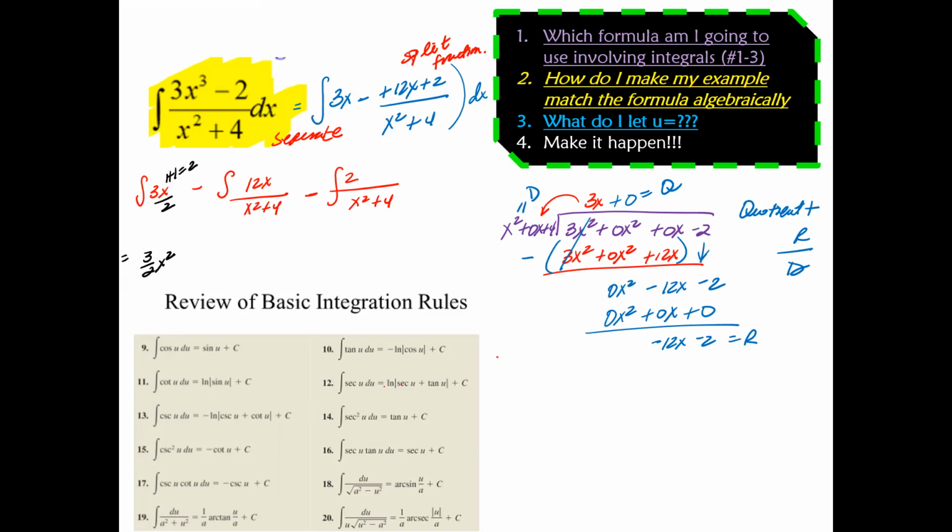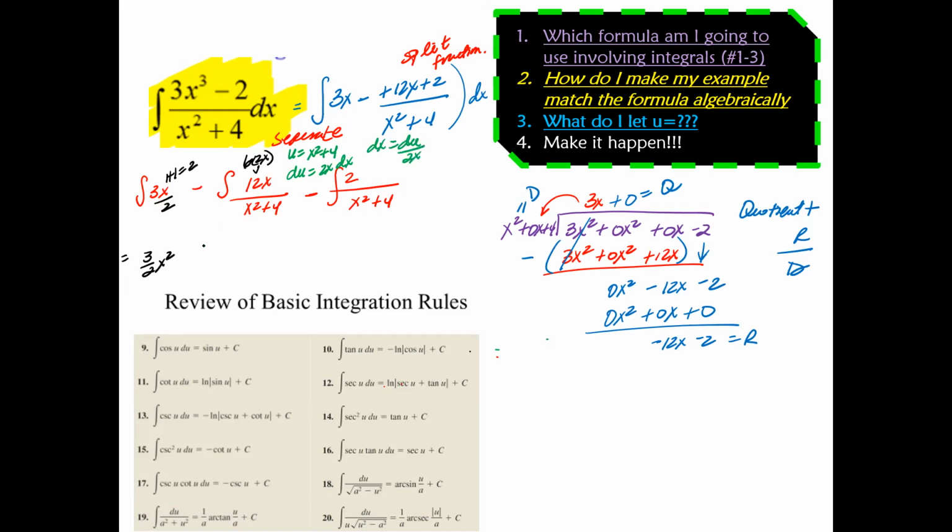Okay, so for your second part, what we can do is a u substitution, because I can see that the derivative of x squared plus 4 is 2x. I can go ahead and make this a 2x by having a 2x and a 6, like that, because if you multiply it, that gives you 12x. So this is doable with just a u substitution. So I'm going to say u is going to be x squared plus 4. du is 2x dx. And you know that your dx is equal to du over 2x.